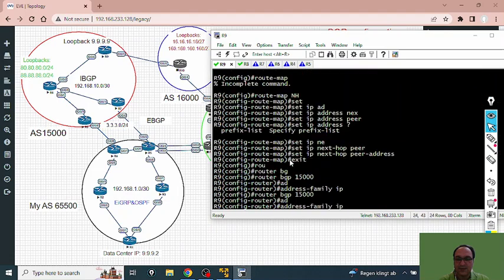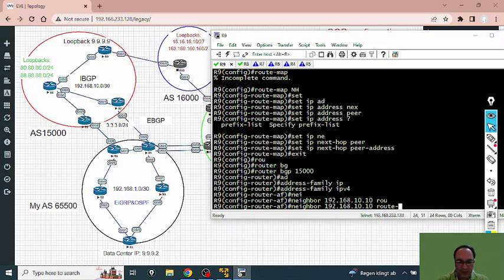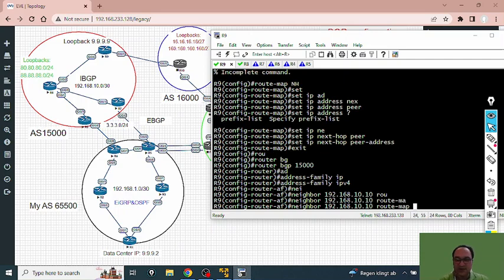Sorry, the IP of here is 10.10. For the neighbor, set this route map, activating this route map in R9, for the traffic and the route that comes inside the router R9.